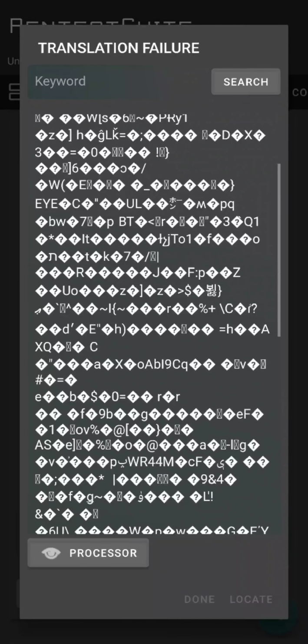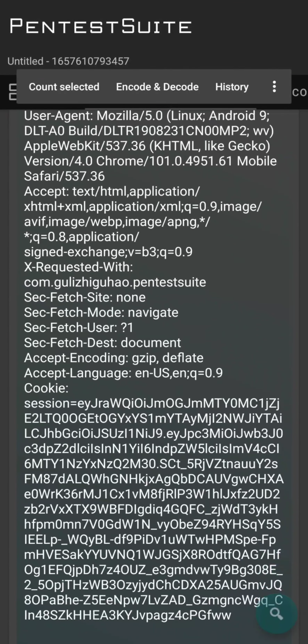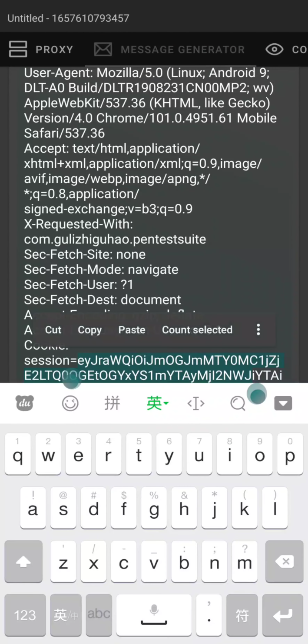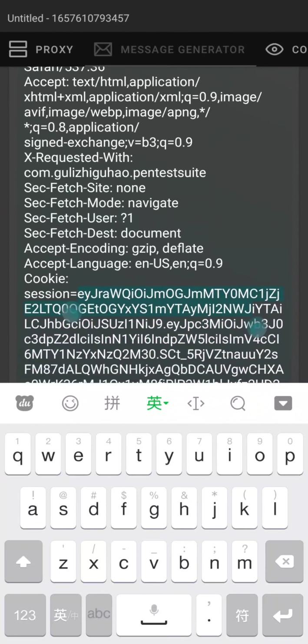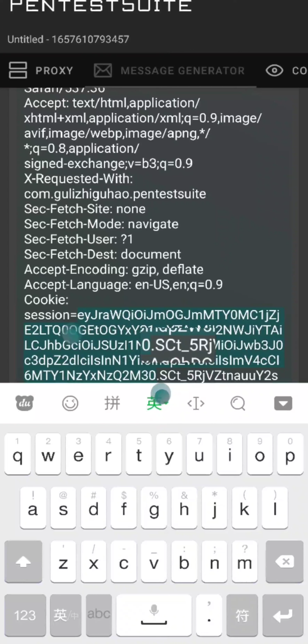Because we received some data that cannot be safely translated into a UTF-8 string, we got a transformation failure pop-up window here. In most cases, it's just caused by the format of the received data being gzip. If you want plain text that we can read directly, all we have to do is change the Accept-Encoding HTTP header in the request. You can change it to a keyword named plain. But now we just keep it and focus on the cookie.